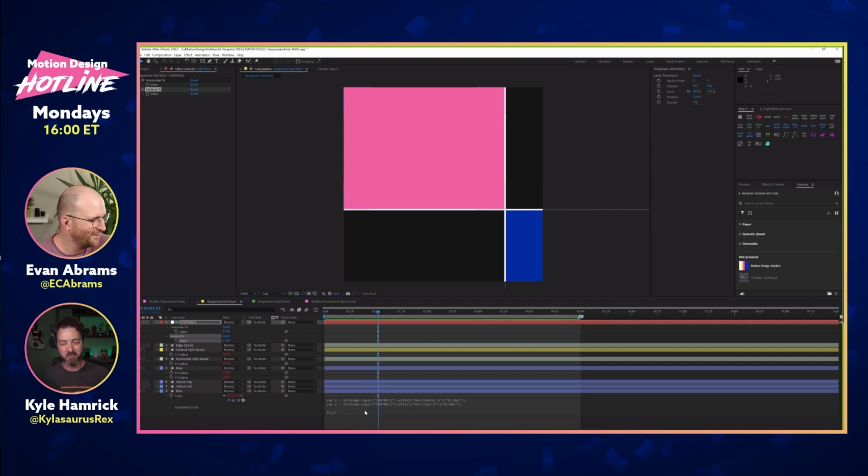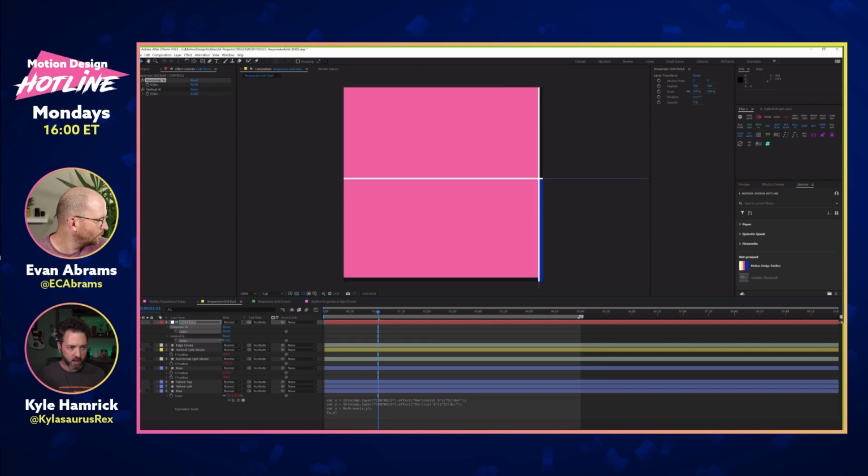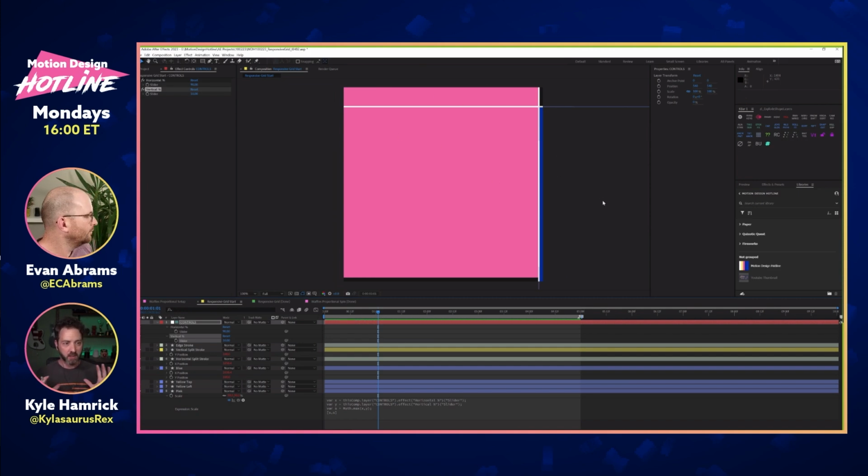So instead of plugging these values directly in, let's let the computer do a little bit of math here. There are some math functions, so I'm going to create another variable here. Let's say variable S is math.max of X or Y. Look at the one that's biggest and choose that. And then we'll plug S comma S into this value. So right now, our X value is scaled way, way up and our Y value is scaled way, way down, but it's using the larger of those two. That way we'll always keep a square in whichever dimension is bigger.